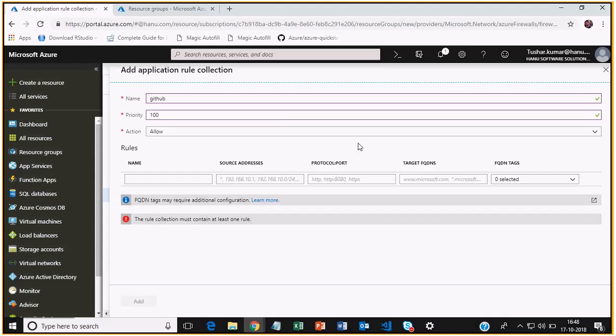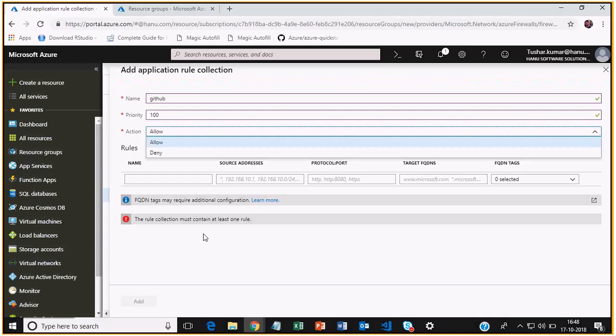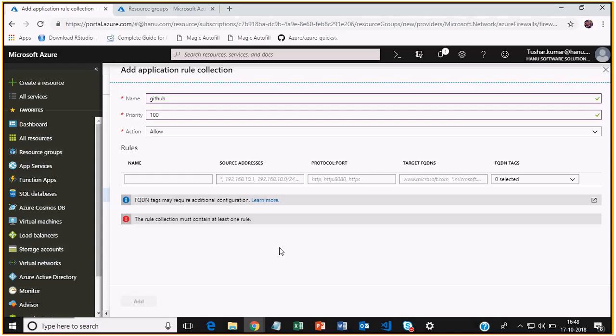What we are going to do: allow or deny. One more catch is there. Once you add a single domain, like github.com here, all the other domains will automatically be in a deny state. Only GitHub will be available.